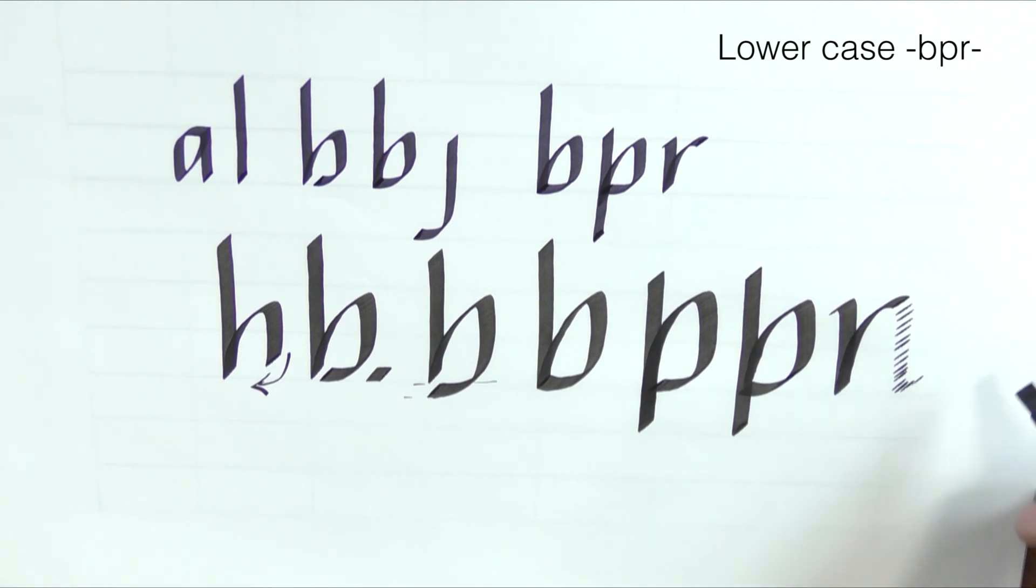So just be a little bit careful with these shapes. Remember, the more complex or more difficult the shape, the slower you have to approach it. If you approach the shape too quickly, you're going to overshoot the angle or overshoot the turn.